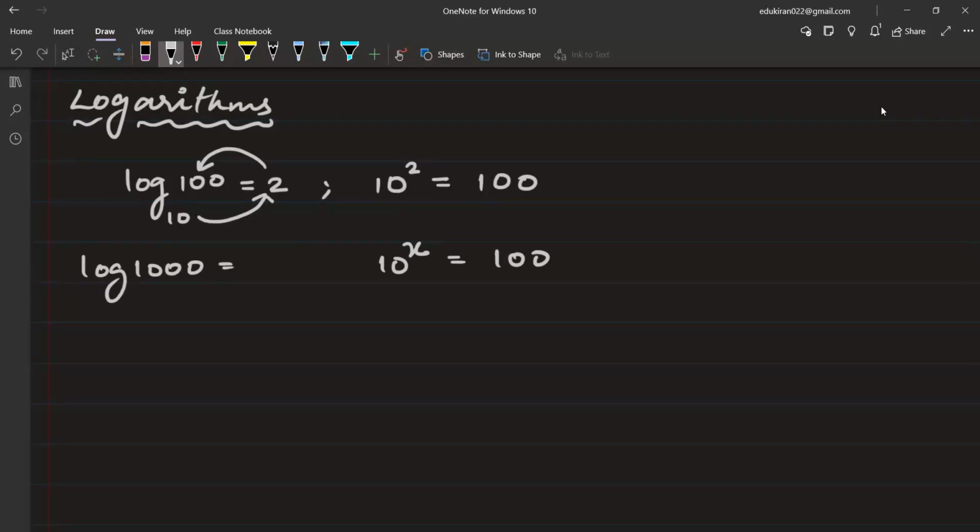So tell me what will be the answer here. Log of 1000 will be equal to how much? So what they are asking, 10 to the power of how much is equal to 1000. बताइए y की वैल्यू क्या होगी? What will be the value? 3. All of you can see that, yes or no? बाकी लोग को समझ में आया? सबको समझ में आया? शावेज, what did you say, शावेज? Please, sir.